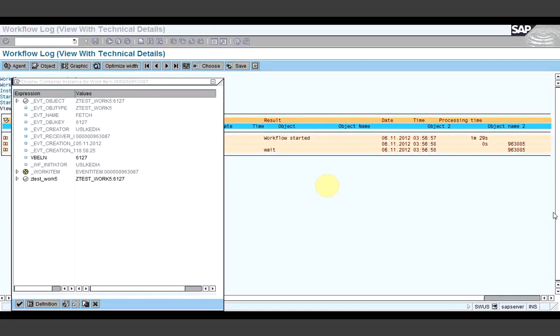and I will be showing you a few examples of this event also, how to work with the static methods and the rest of the events, so that I can complete it by tomorrow. Next, after some events, I will be discussing the SWU3 transaction, how to do the customization, the configuration, the prerequisite configuration required in workflow, and the troubleshooting and debugging section. And then I will be discussing WebDynpro and how to launch a workflow from WebDynpro.